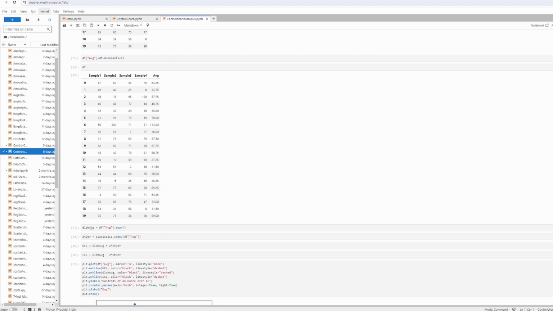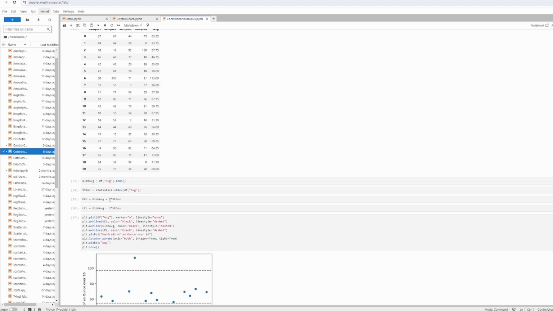So we'll create a couple of variables here. One's called global average, so the average mean of the data, then the standard deviation of the actual average data, and the upper control limit here. They've got it defined as 2 times the standard deviation. Typically in industry, it's about 3 times. But this is arbitrary, and it can be changed.